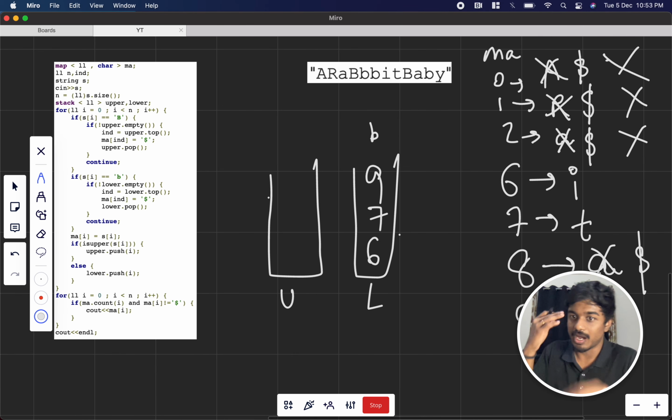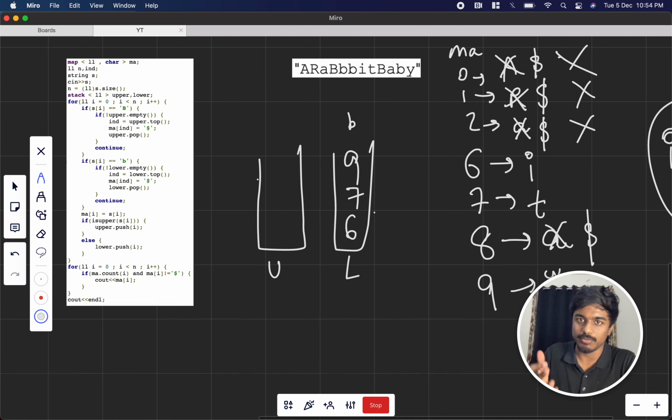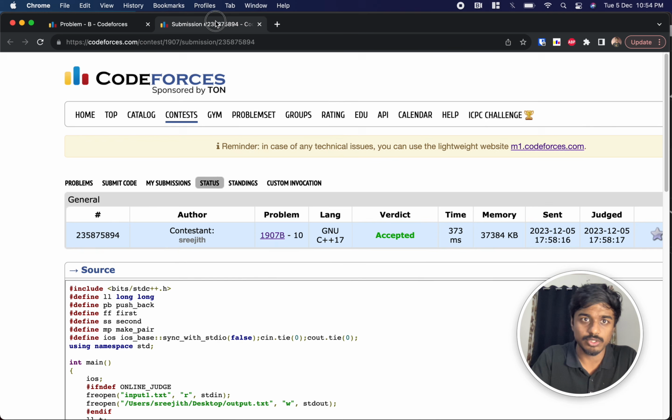So that's how we got it. How did we get it? We understood that the leftmost element kept on being removed. We pushed it horizontally. Then we saw that it's a last in first out approach. So for last in first out, it is like a stack. So we took upper stack and lower stack. Once it's done, we want to make sure there are maps, because some index mapping is also needed. So we used maps. Then using that, you can either remove this or convert to some special character, so while printing, these are not printed. So this is the solution.